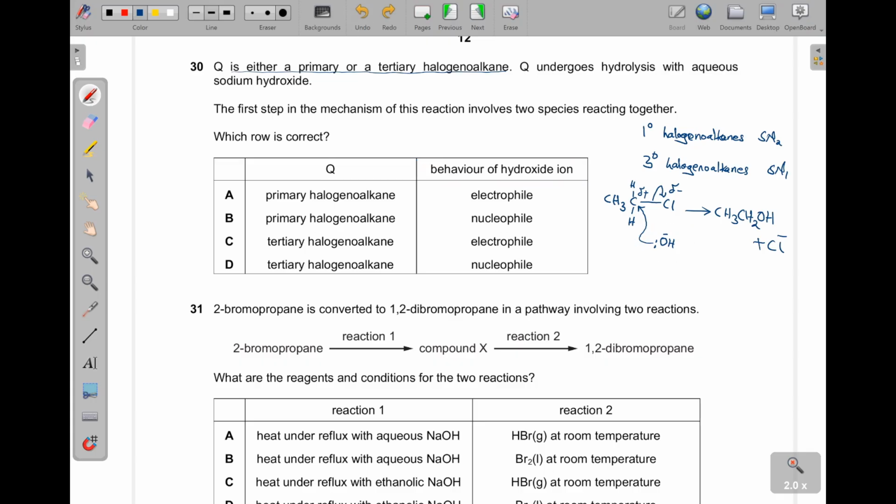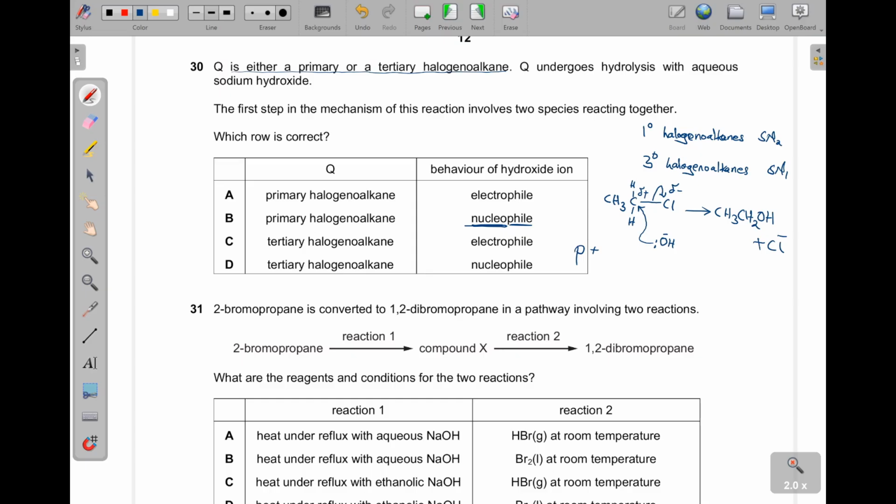Okay, nucleo, this one means from the nucleus. In the nucleus we have protons and neutrons, and protons are positively charged. So phile is to love. So what loves what is positively charged must be full of electrons, because electrons are negatively charged. It must either be negatively charged or full of electrons that it can provide.